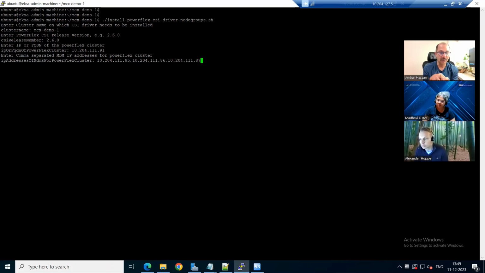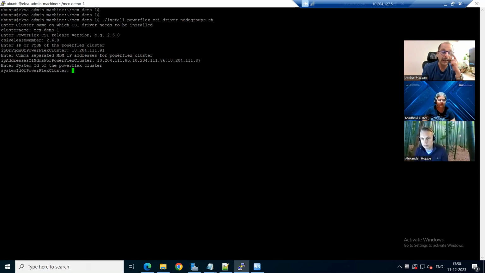Now, what's going to happen is the CSI drivers, wherever they get installed on the MD0 nodes, there is a client like an iSCSI client would work with an iSCSI array. In this, there is a software-defined client that works with the PowerFlex. This client needs to know the endpoint as well as the MDM IP addresses for it to communicate and retrieve the data about the state of the cluster and the entities within. So these 3 IP addresses that I'm going to supply will help the Kubernetes node on which the CSI driver is installed communicate with the PowerFlex cluster and do whatever is required there.